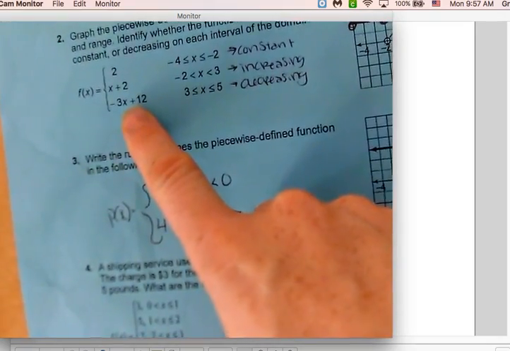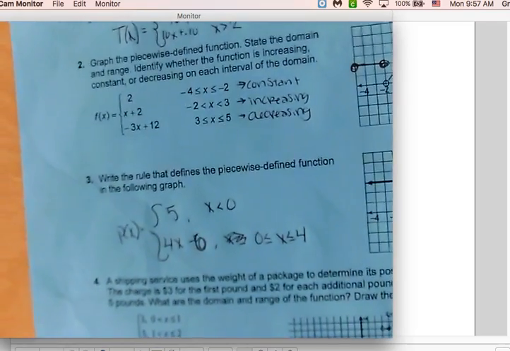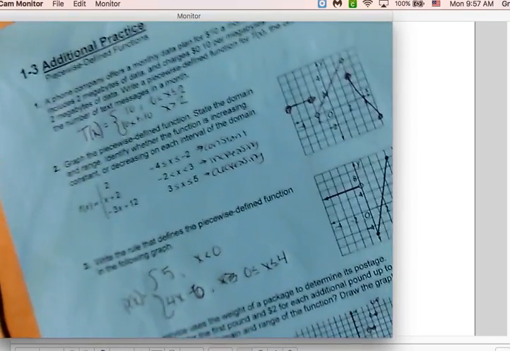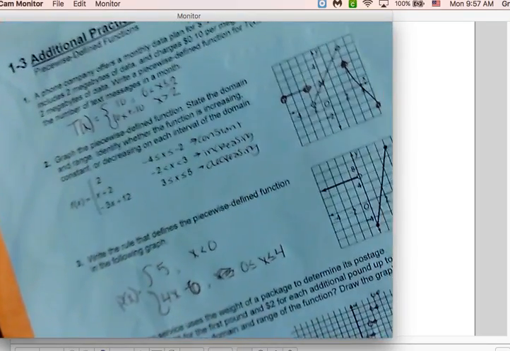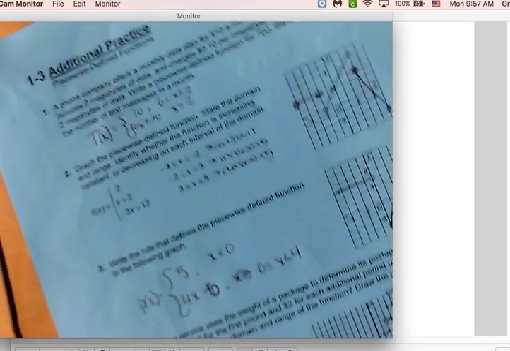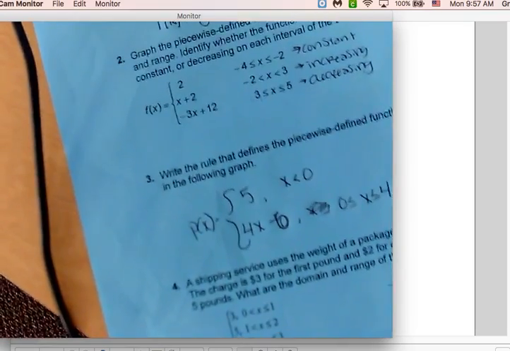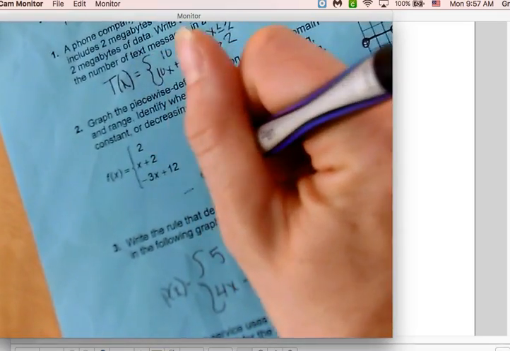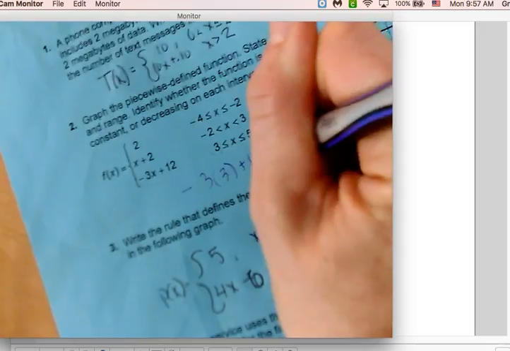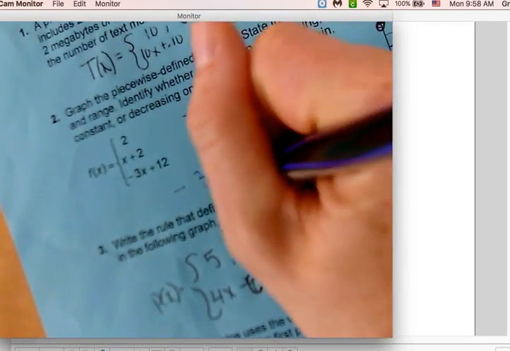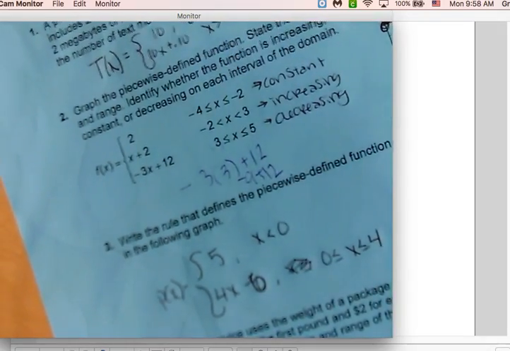And then the last one, that negative 3x plus 12. If you can't get your y-intercept on the graph, do you guys remember what part you worry about? How do you figure out the third part of that graph if you don't have your y-intercept? Yeah, you plug into the equation. The graph is going to get cut off at 3, so you plug a 3 in and get negative 3 times 3 plus 12. What's negative 3 times 3? Negative 9 plus 12? 3.